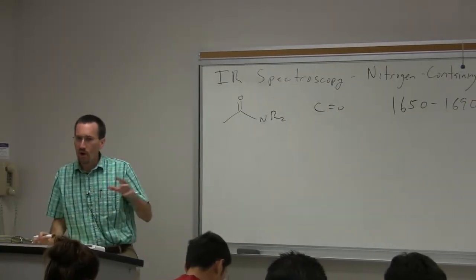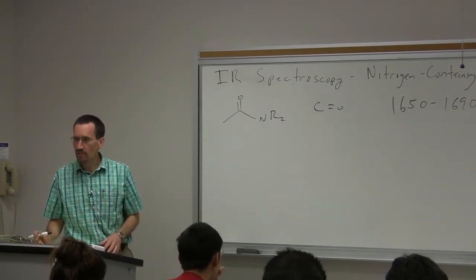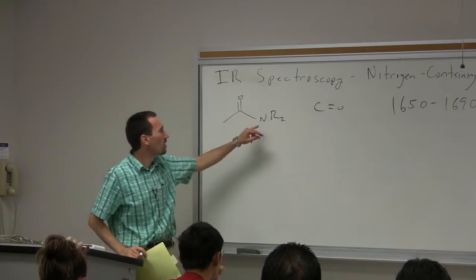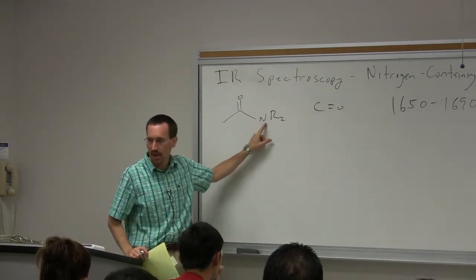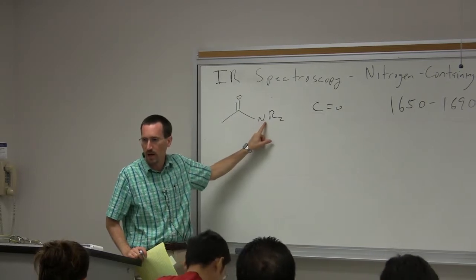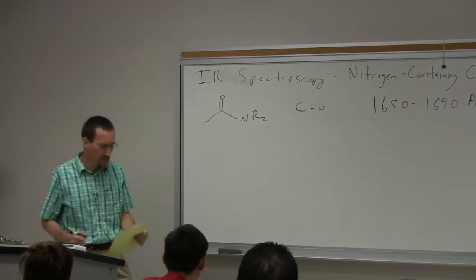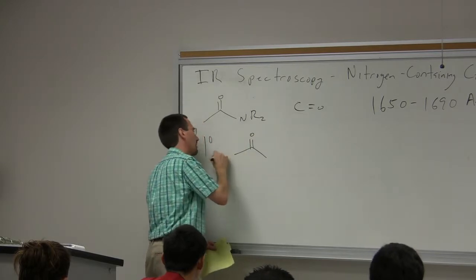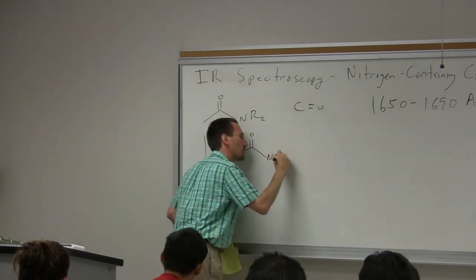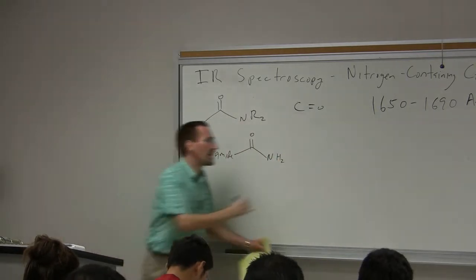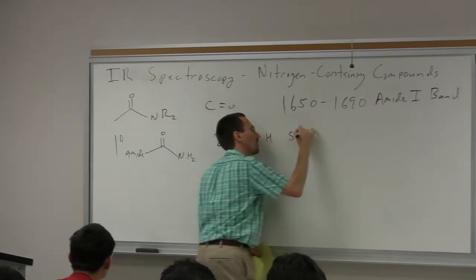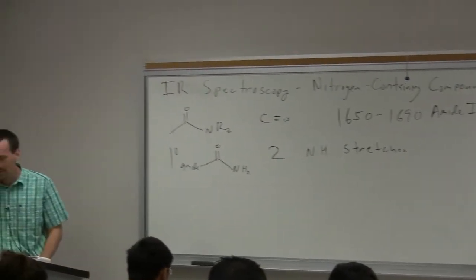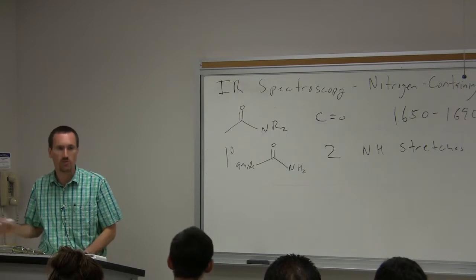Now, what's interesting is you often end up looking for things in pairs, looking for sets of data that point in a particular direction with IR spectroscopy. So the other thing for primary and secondary amides, that is amides where you have either two hydrogens or one hydrogen on the nitrogen, is you're going to have NH stretching frequencies. So the primary amides, I'll write it as primary amide, compounds where you have NH2 groups have two NH stretches. And by now you should all know what are those NH stretches in terms of their type? Symmetric and asymmetric.